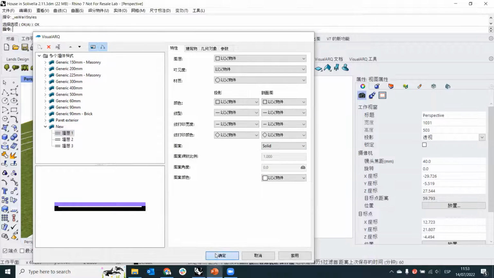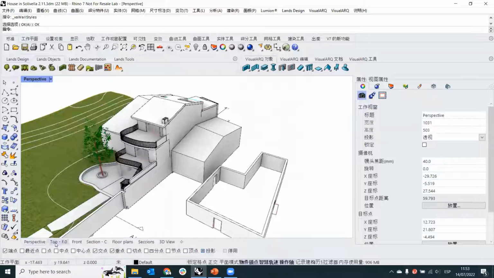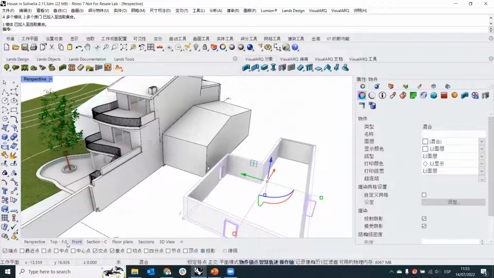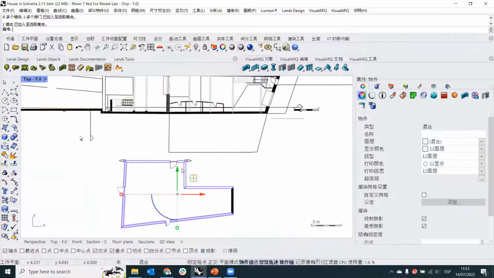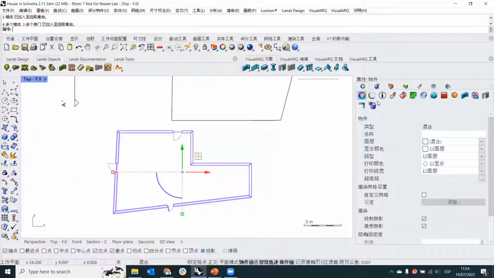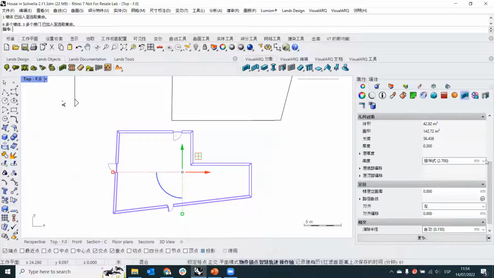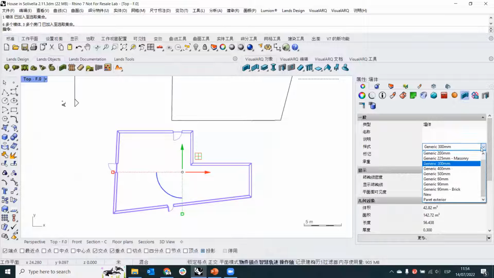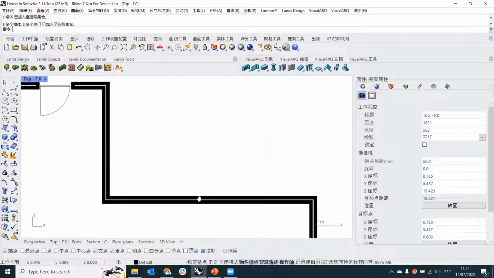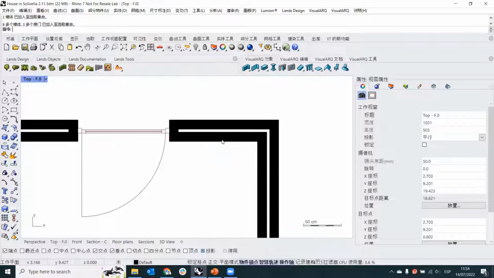Okay. All right. We say okay, and now, for example, we can change these walls. I can change them all. Go to the wall and here change the style into this new one we have just created. And see how this looks.